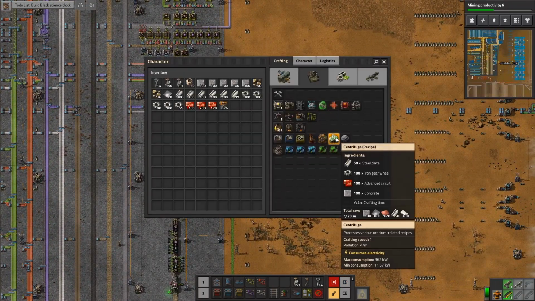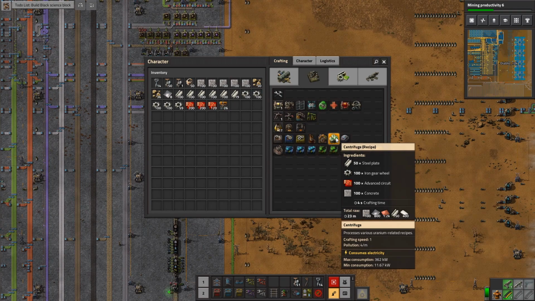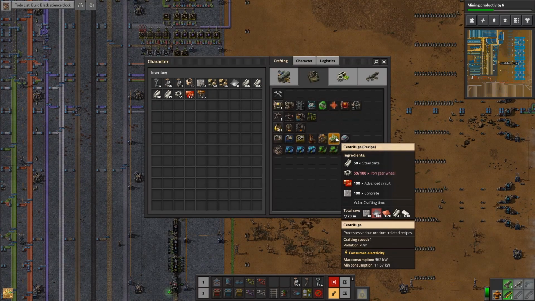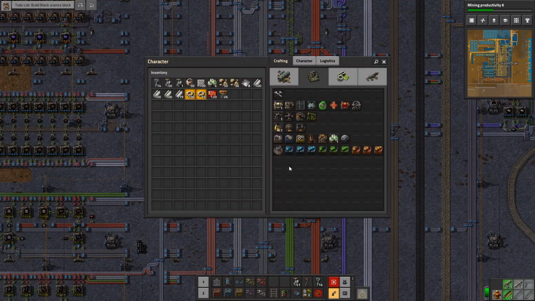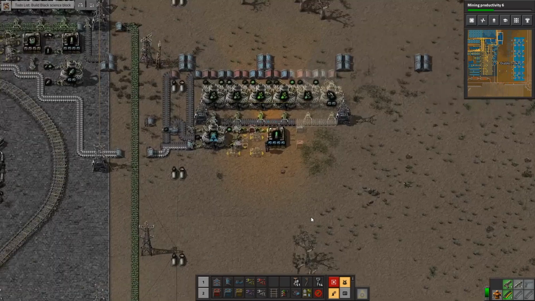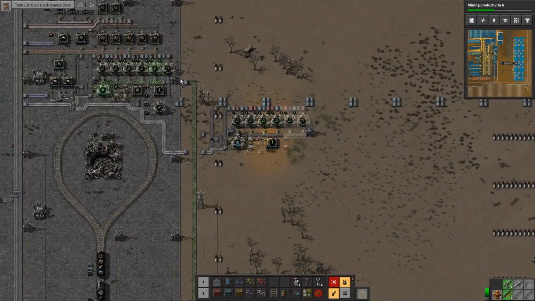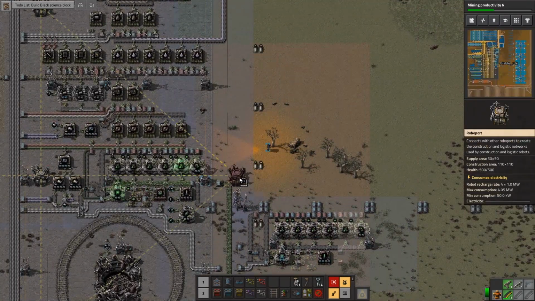Go... 4? What do you mean, 4? 1, 2, 3, 4. 1, 2, 3, 4, 5. That's weird. Oh, it's steel that's 50 and gear wheels that's... Oops. Something like that? Yeah, something like that. I need 6, don't I? I need 7, actually. Huh. Interesting. By the way, am I doing it wrong? Probably, but let's just check it out anyway.